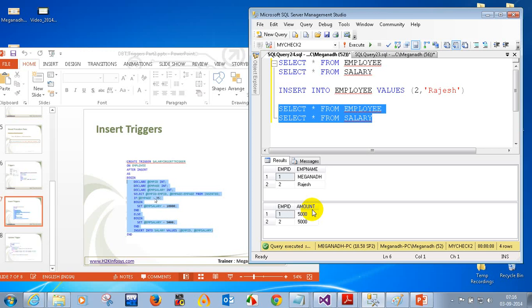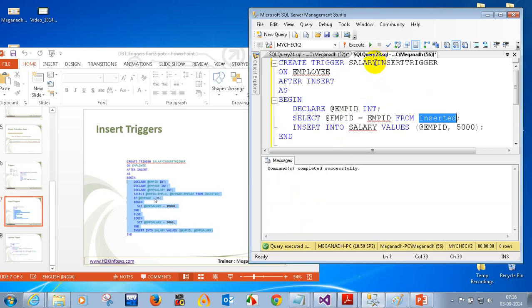So that is the use of triggers. Triggers are something like, when you do some operation, there are three types of triggers: insert trigger, update trigger, and delete trigger. The trigger whichever we wrote now is actually an insert trigger on the employee table, after inserting a record.